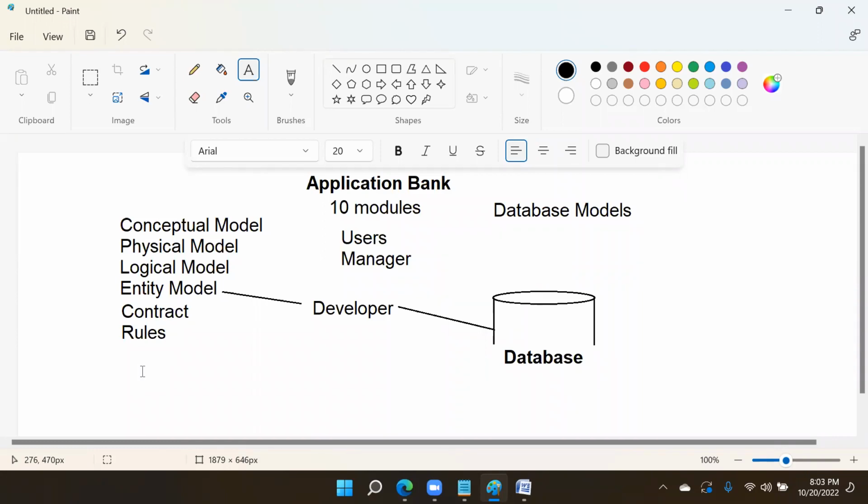Live projects means we gather the live client requirements. We build an application according to the requirements, and this application must be ready to use. That means you give this application to that business, and they must readily use it. That is live. All others are demos. Anybody who says that at the end of class, I will teach you a live project, as a software developer, that cannot happen. These are all demo projects only, not live projects.